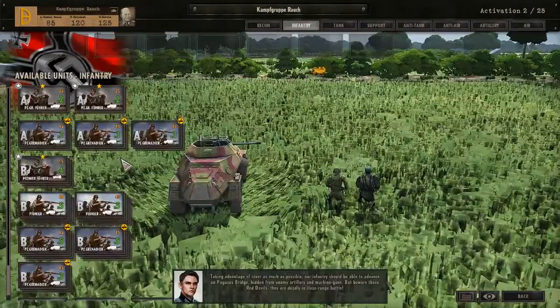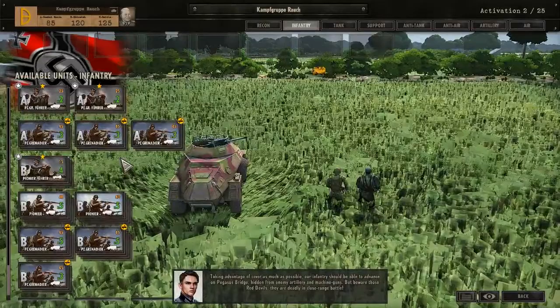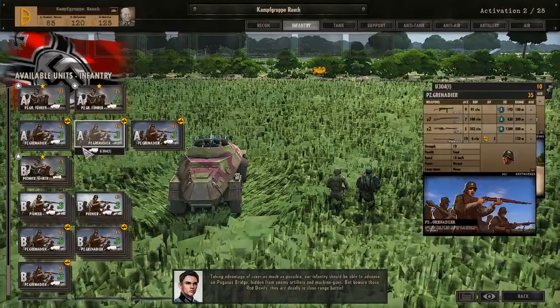Taking advantage of cover as much as possible, our infantry should be able to advance on Pegasus Bridge, hidden from enemy artillery and machine guns. But beware those red devils, they are deadly in close range battle.